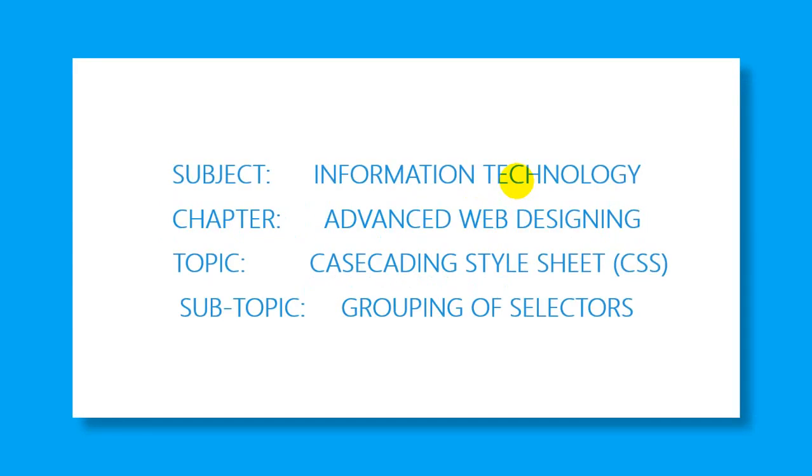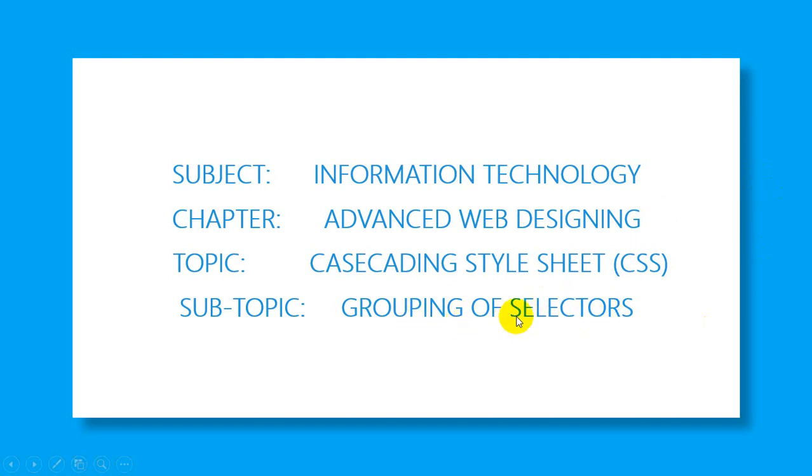We are in the first chapter of information technology, that is advanced web designing, in which we are learning CSS, that is cascading style sheet. In our previous lectures, we have seen n number of properties and values of CSS. In today's lecture, inshallah, we will learn a new topic in CSS, that is grouping of selectors.